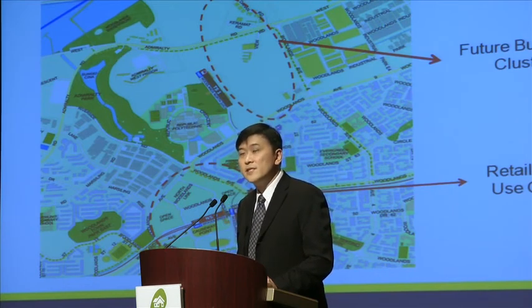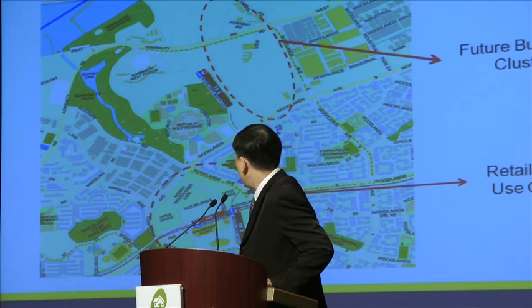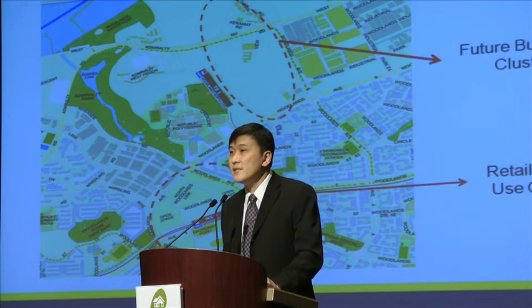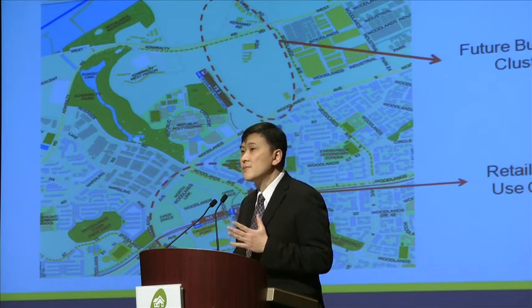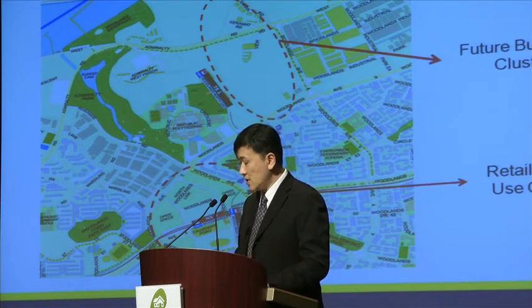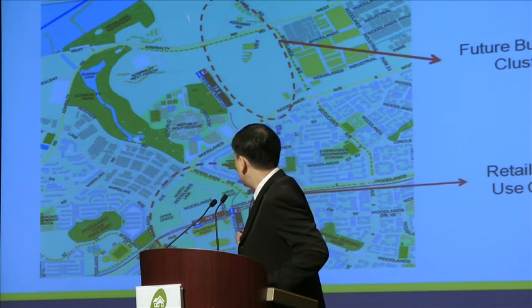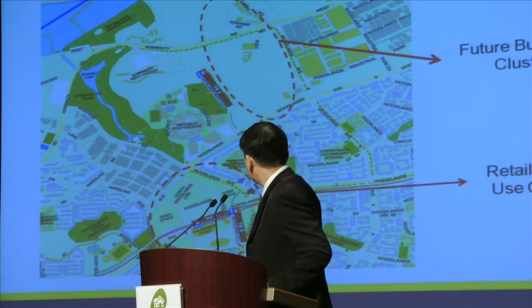A bit further north of the Woodlands regional centre, there will be a few MRT stations because there is a new MRT line — the Thomson Line — going to be in place. They are going to be located near the existing Republic Polytechnic. As new MRT stations come into operation, it will definitely have a positive impact on property prices and demand in that location. In time to come, the government will also be selling more land to be developed into condominiums as well as commercial developments in this area. There will also be a new business park here towards the northern area, which will create employment and increase demand for housing in those areas.